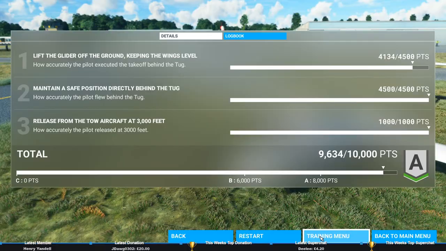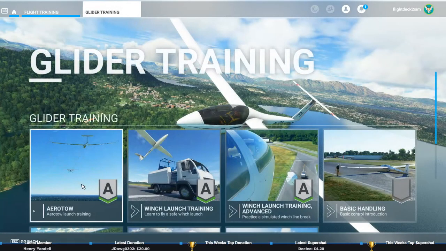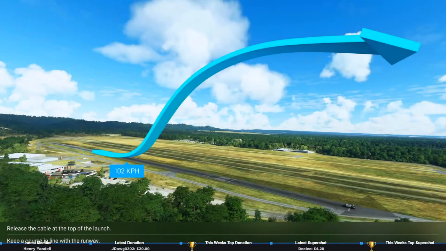So let's go training menu, and to the next one. So glider training, we've done the aerotow. Now is the winch launch training. Let's do this one. I failed this when I first attempted it. Where's the A star? Cheeky.